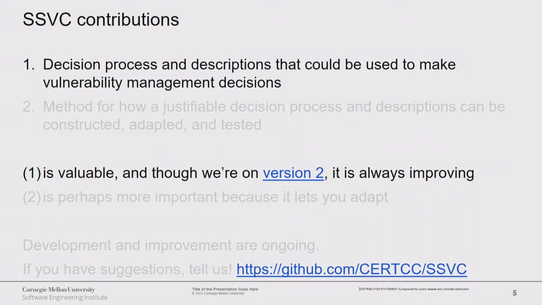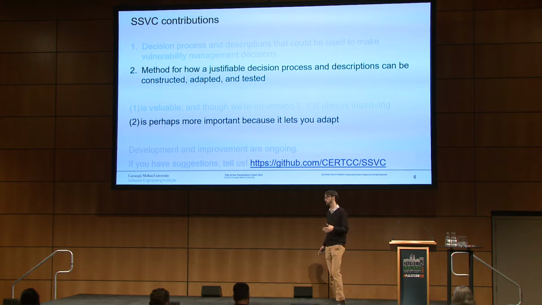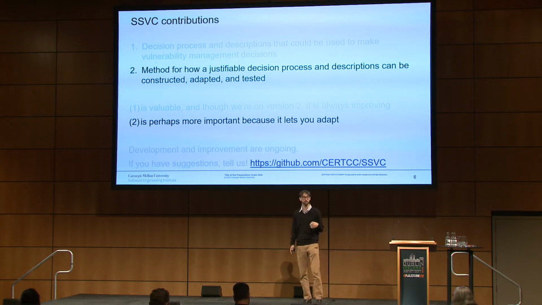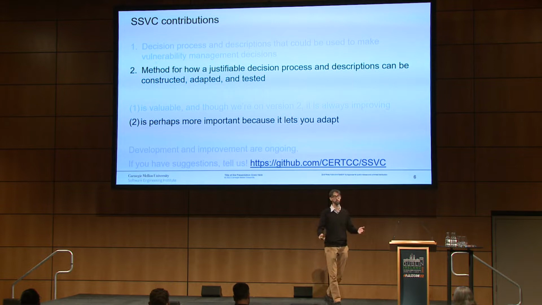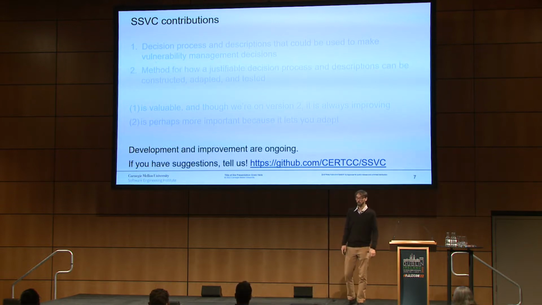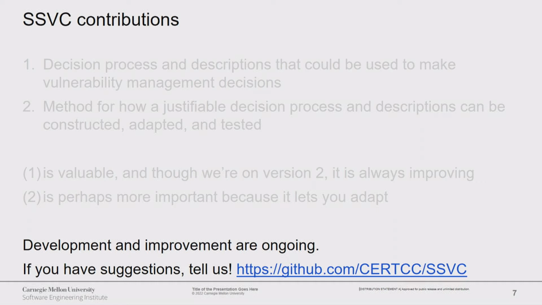We're on version 2 for this, and we're always trying to improve it. I think yesterday I was going through and trying to flag the GitHub issues that should be done to make it a version 2.1. We also are trying to provide a process to you to adapt this to your situation. And as your vulnerability triage matures, you can be more specific to your situation, and we try to give you the tools to do that for yourself. And always go to our GitHub page. You can just go there now if you're bored and just look at that instead of hearing me talk in the background. That's fine, I don't super care.